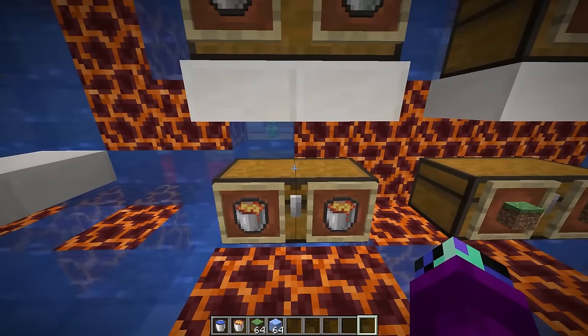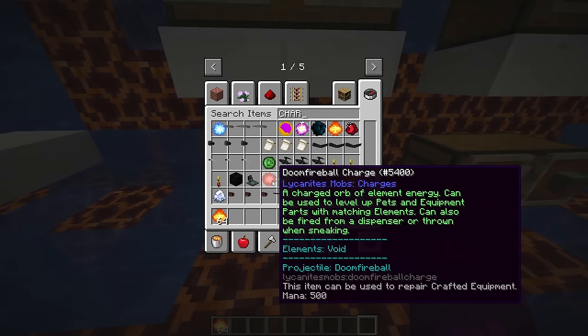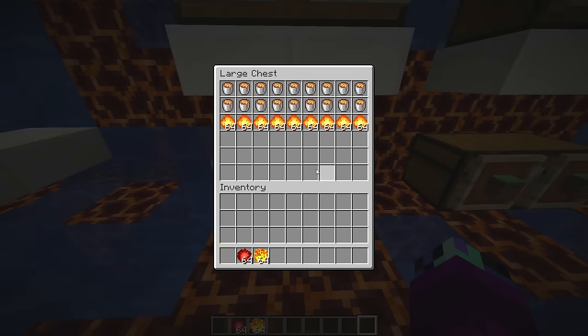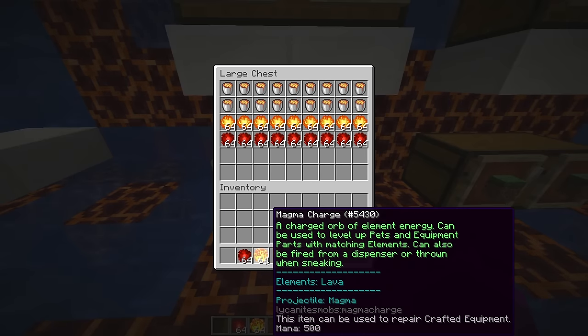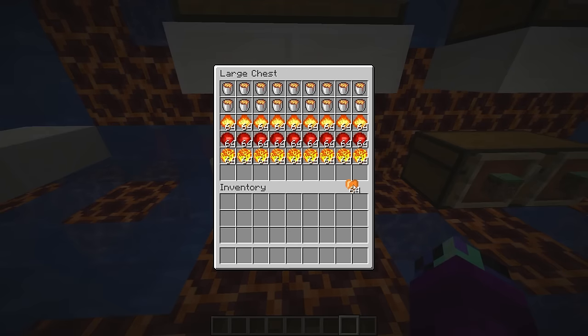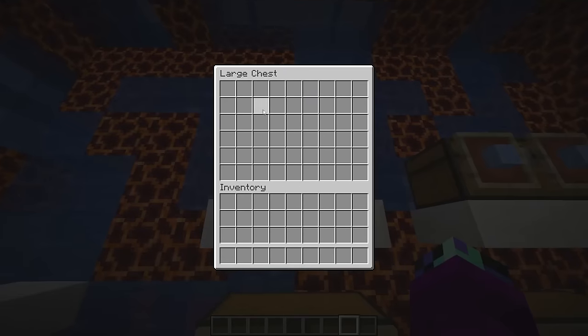So inside of this first chest for the lava element, we have to put a bunch of lava buckets, of course. Ooh, wait, let's put down a bunch of these cool fireball charges. Yeah, these are gonna be super cool. Let's just put down a bunch of these just like that. There we go. And ooh, wait, we can also put down some of these fire heart cookies. Yeah, these look pretty cool. These will be like a good snack.